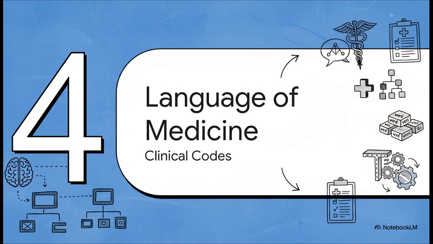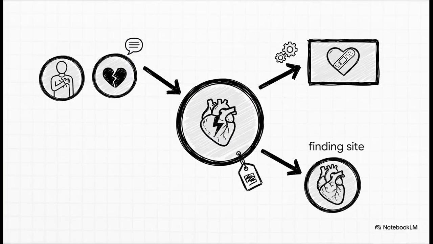So let's connect all these powerful general models back to the very specific, highly structured world of medical language. And we're going to focus on something called SNOMED CT. Okay, this is really important to get right. SNOMED is so much more than a dictionary. Think of it like a giant, intelligent Google Maps for all of medical knowledge.